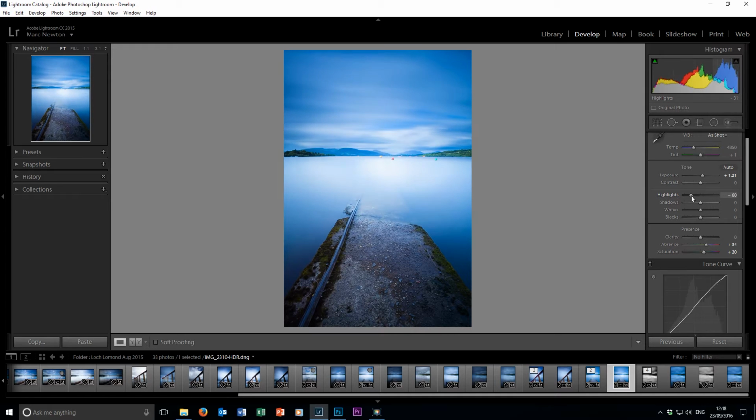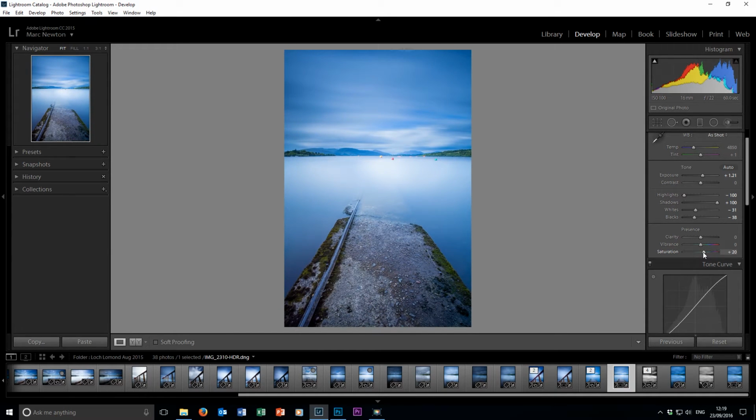If I pull down the highlights, you can see the middle part of the image balancing out much better. I pull up the shadows here and you can see the bottom of the image is balancing a lot better. Put in some blacks, and it really helps with the contrast. I also took a few whites out because I thought it was too bright in the middle. Under here, I didn't touch the clarity, but I did increase the vibrance and the saturation.